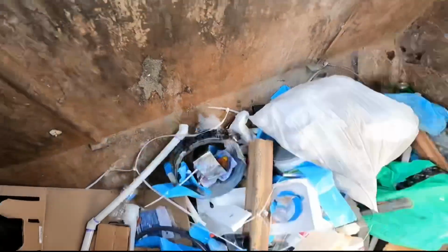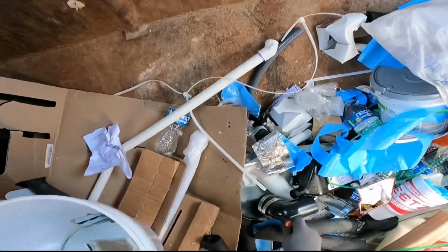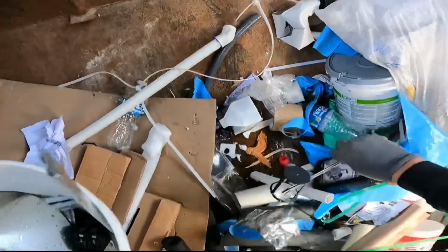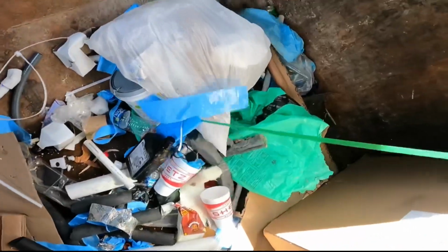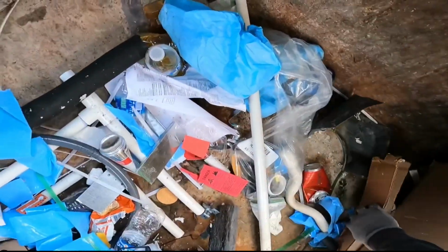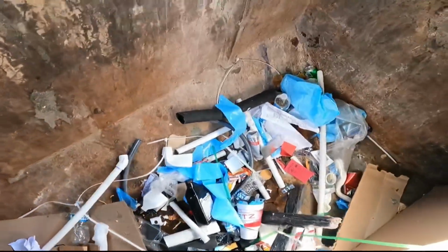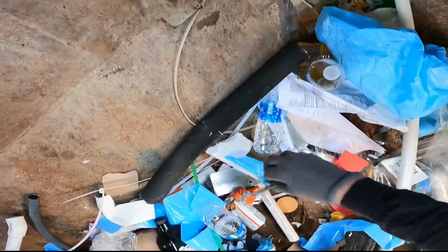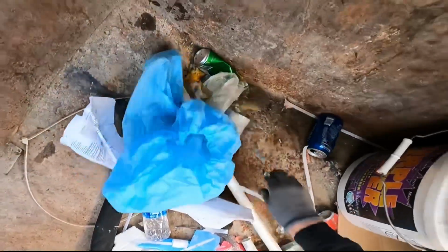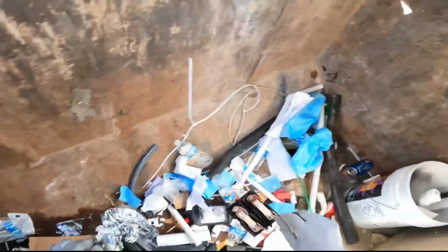Didn't expect to find too much, but I figured I'd jump in anyway. Oh no, that was nothing. There's a little bit of metal in here. Got some hose. Strapping out of the way. That's metal. Don't do cans. Something in there. Don't need any bottles. Just my copper there, it's nice.